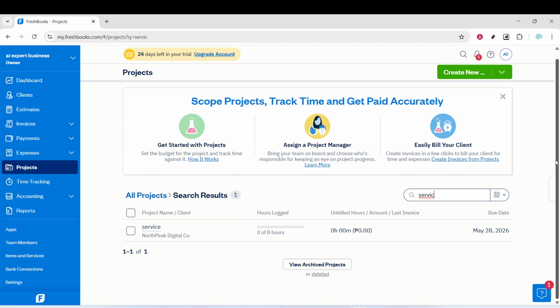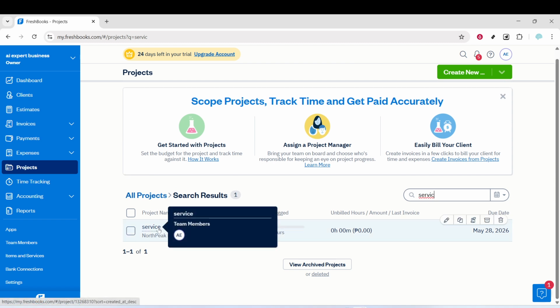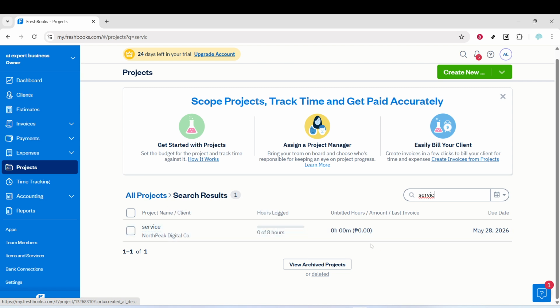Click into the search bar and begin typing either the project name or the client name. If you know the exact title, go ahead and enter it. If not, even a meaningful fragment usually works. Most systems match partial words, so typing a distinctive keyword is often enough to narrow things down fast.